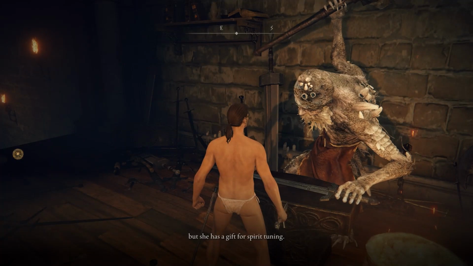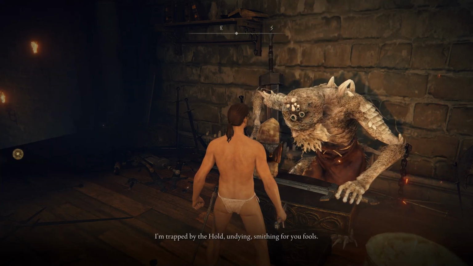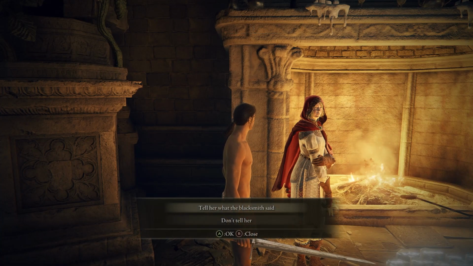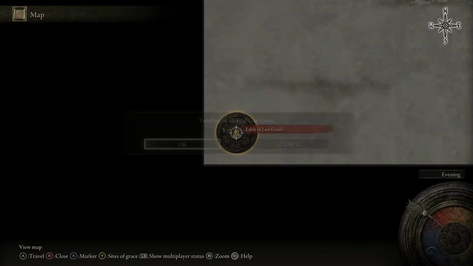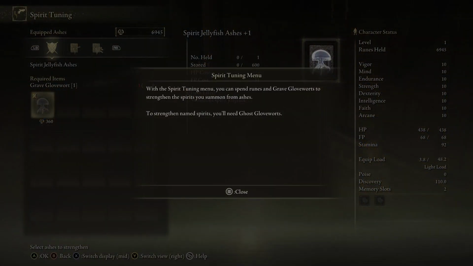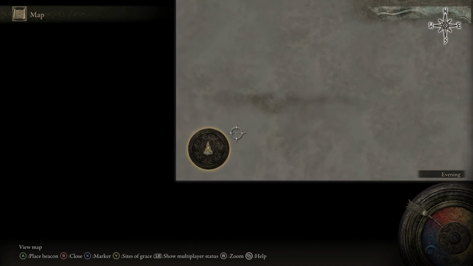After this, you want to talk to the smithing master about Rodriga, where he will give you a side quest. After this, you want to go to the main room and talk to Rodriga and tell her what the blacksmith said. Then you will have to go back to the blacksmith and talk to him again. Then you will have to fast travel back to the Roundtable Hold. As this, go into the room where the blacksmith is at and talk to Rodriga. She will be selling upgrades for your summons.